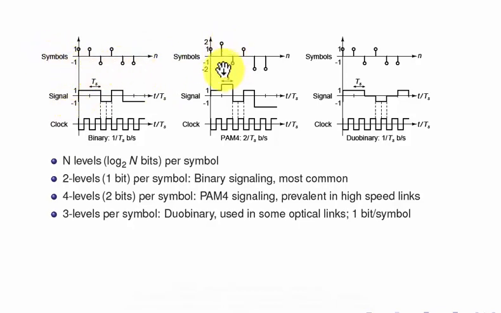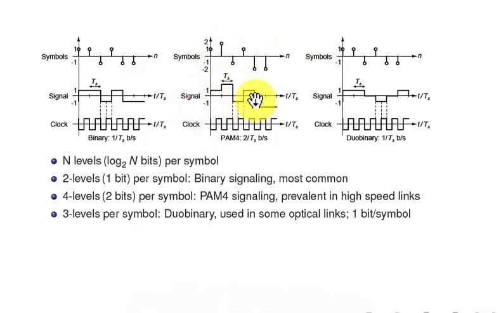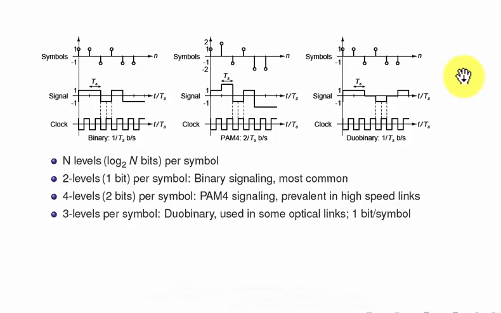For very high speed data transmission, the number of discrete levels is small — either 2 or sometimes 4. In the 4-level case you have symbols at minus 3, minus 1, plus 1, and plus 3, equally spaced. There are also special cases where you have binary data but send it through a signal that takes 3 values: plus 1, minus 1, or 0. This has to do with pushing high-speed data through a channel that may not fully support that speed.